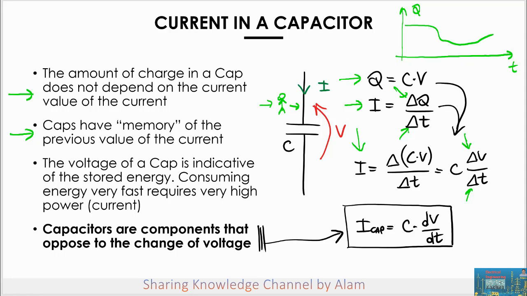So let's say I tell you, okay, give me the current, and you see the definition of the current is delta Q over delta T. So you get to pick your delta T. You can pick any value you want, and that is totally fine. What you'll get will be the average current during that period. So let's say you pick a period that is from 0 to this point.